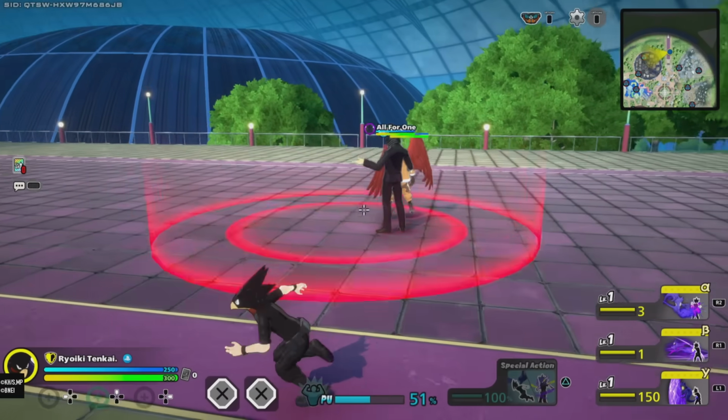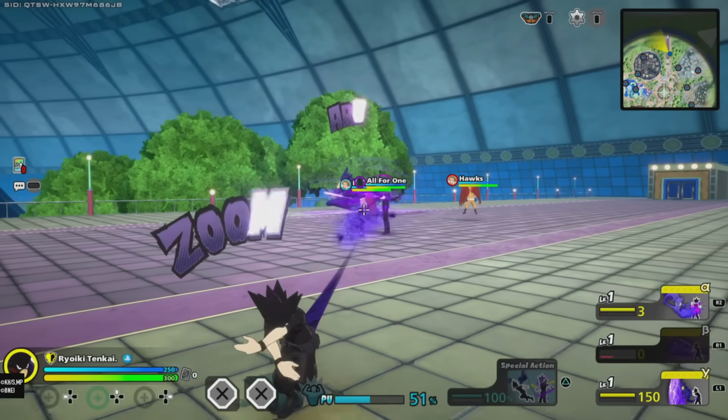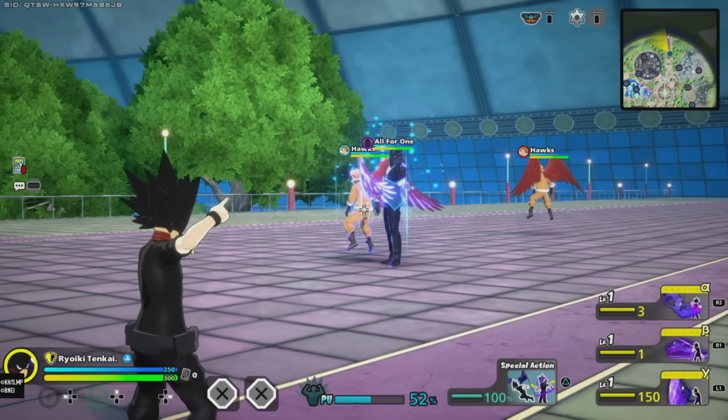Next up we have his beta, which is an AoE attack. As you can see right there, you can call Dark Shadow wherever you want, and then it'll do an AoE attack that stuns the opponent.